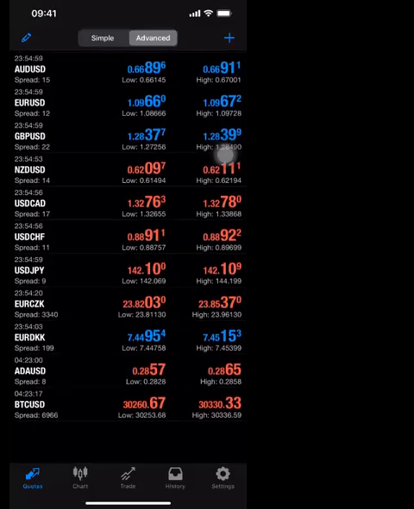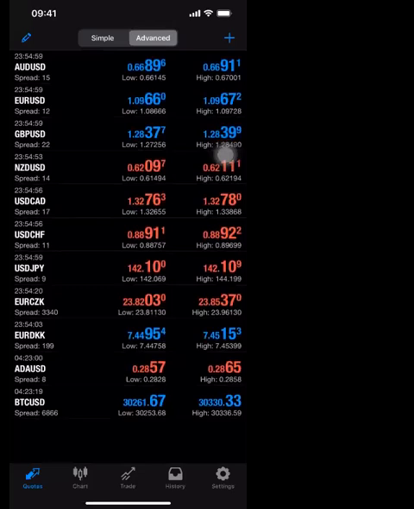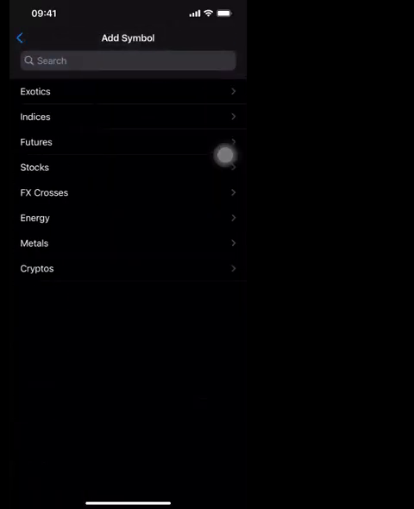The first thing is this is not all there is to the number of currency pairs you can have on your chart. You can have a couple of other pairs. So how do you add them? If you can see my screen clearly, to the top right I have a plus sign. If I click the plus sign, like I just did, it's going to ask me if I want to search for currency or open all of these currency boxes one after the other. If I want to see exotic pairs, I click on exotic.